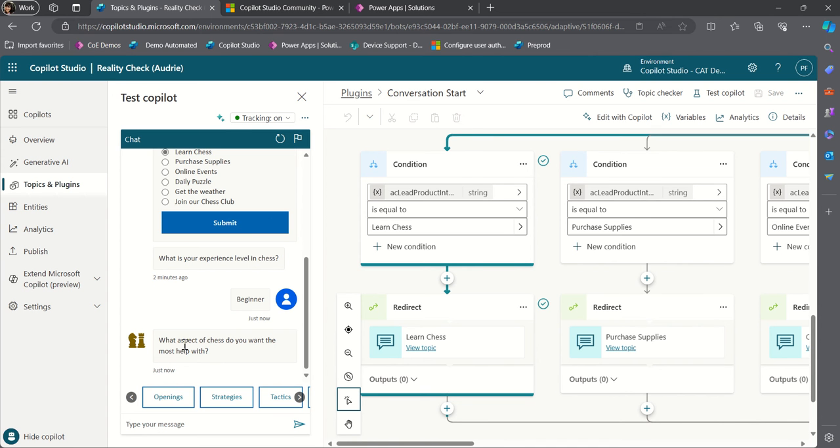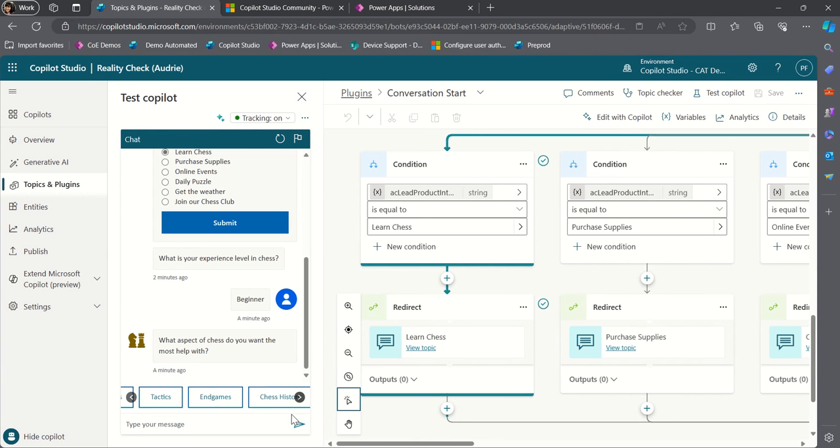all right? But again, when I talk about drilling down, it's, okay, now I know you're a beginner. That's stored somewhere, right? So my answers to you are going to reflect the whole idea of you being a beginner. And then it wants to know, well, what do you want the most help with? And here I wanted to control the options, especially for a beginner who wouldn't know that openings is a thing they need to study, strategies are the thing they need to study, tactics might be a thing they need to study, and in-game, so they don't even know these terms yet.